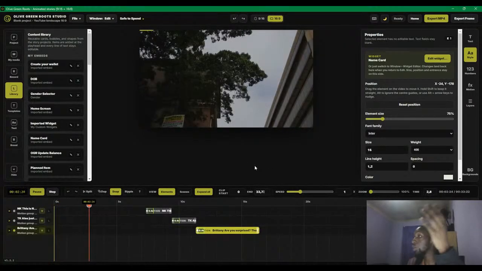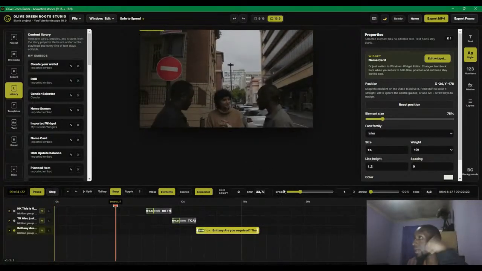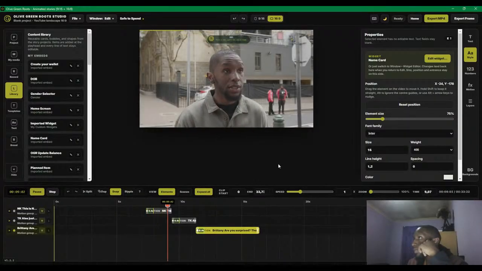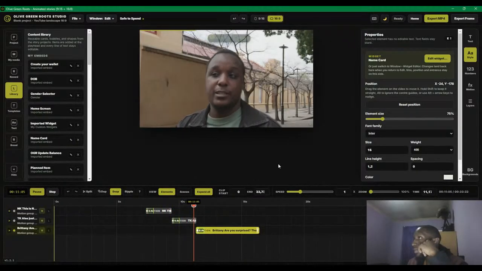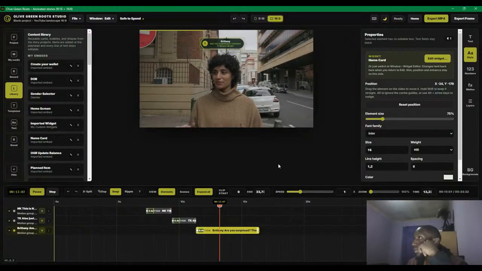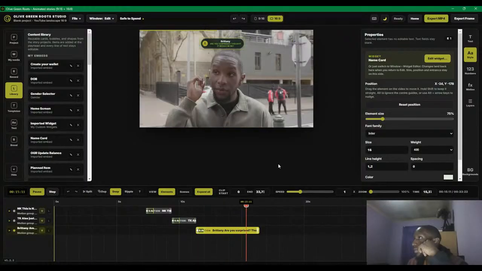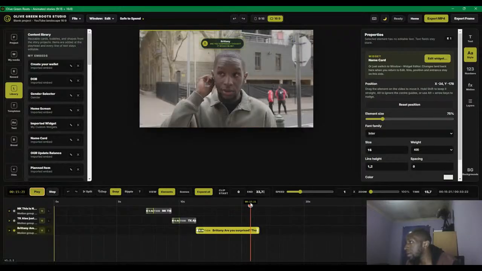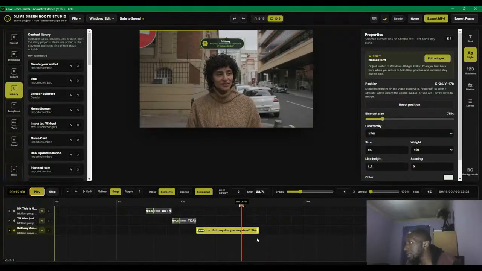Okay, I said I was going to do one just to show off this feature, but let's have a look. Okay, I think I'm happy with this.